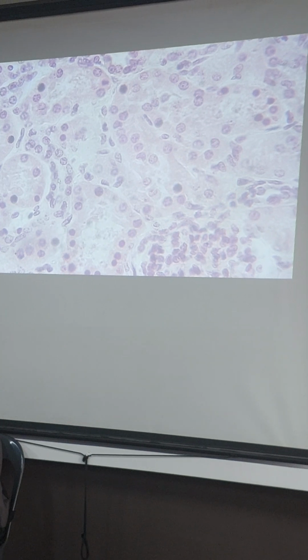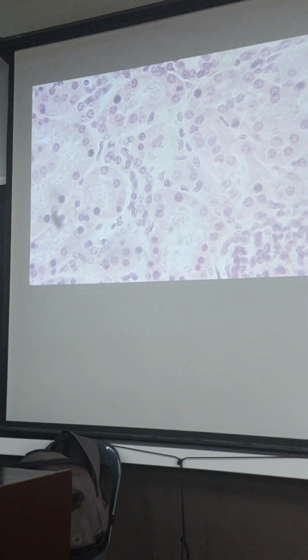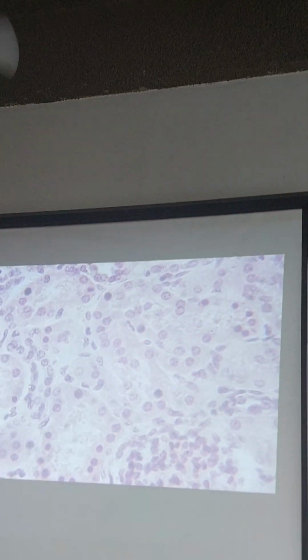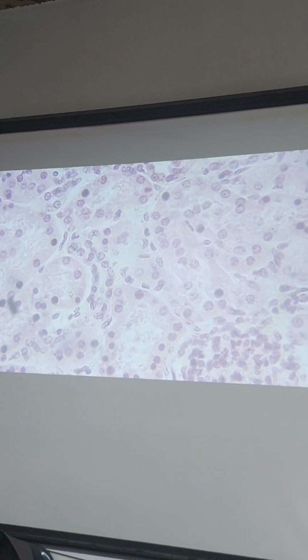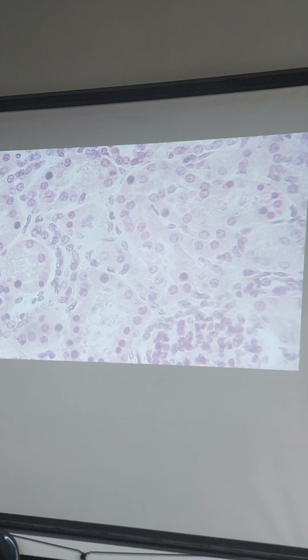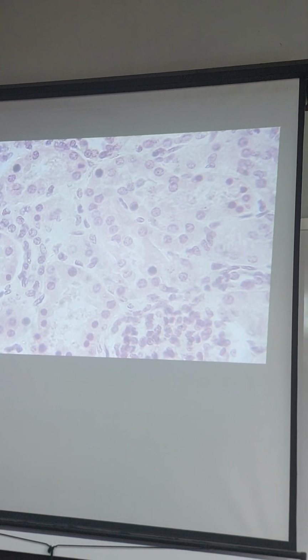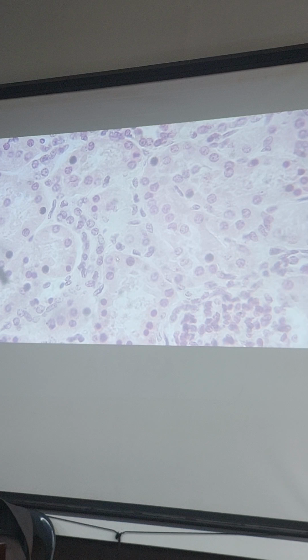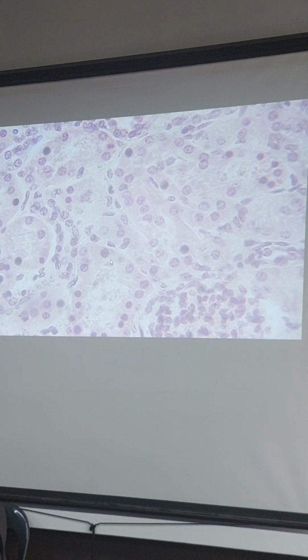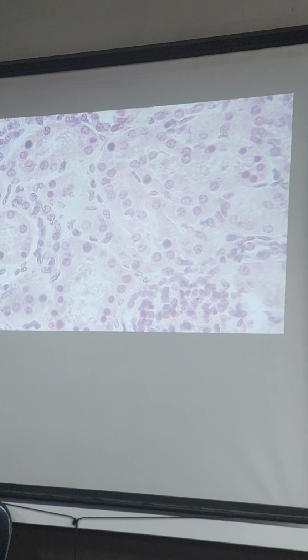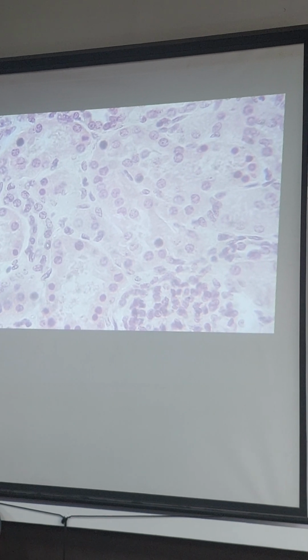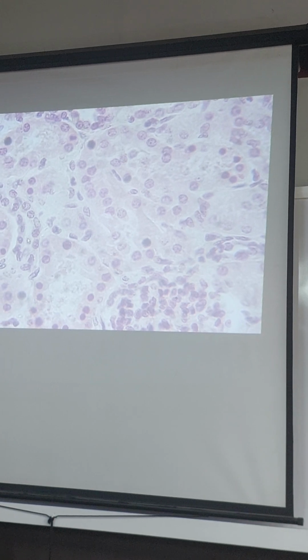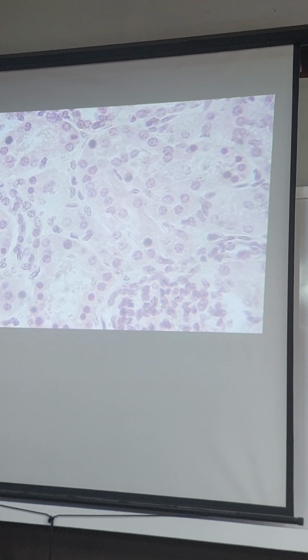Now let's compare it with this tubule here. This is a distal convoluted tubule. Okay? Distal convoluted tubules tend to be short. Okay? Notice the thickness of the proximal compared to the distal. The distal is short. Then they tend to be a little bit more pale. They don't have that nice red color that you see in the proximal. And also, they have very scanty, if ever any, microvilli. Okay? So this is the distal convoluted tubule. This is the proximal convoluted tubule.